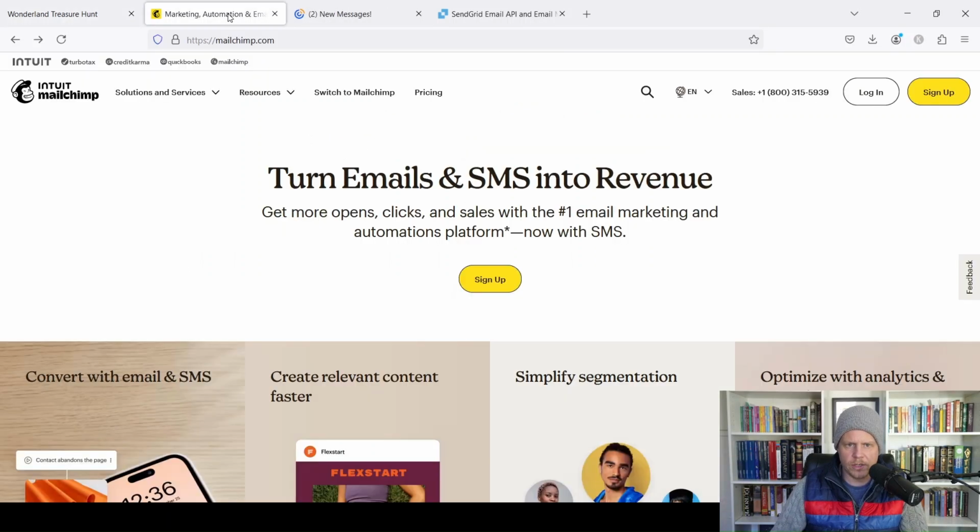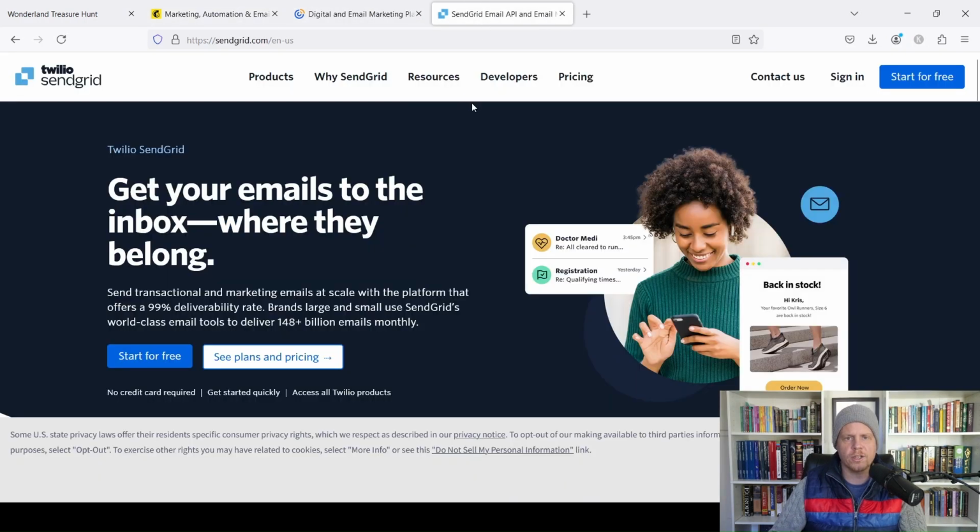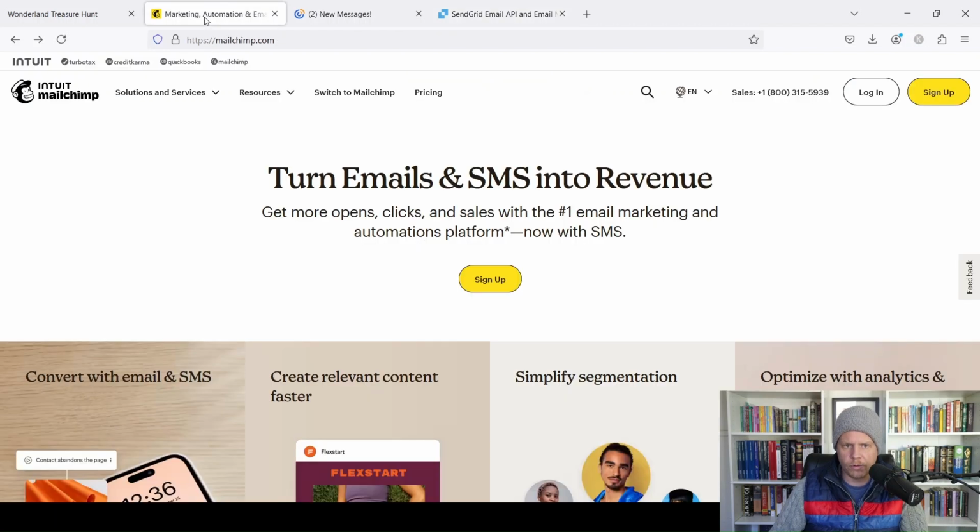And you can use platforms like MailChimp, which I'm showing you here, or Constant Contact, or SendGrid to actually email that list in the future. And this is an invaluable tool for authors because otherwise people aren't going to know when you put out your next book, right? So you own your mailing list once you develop it, and having the ability to mail people when you publish a book is what's going to allow you to get reviews very quickly, and it's going to allow you to get more book sales whenever you launch a book.